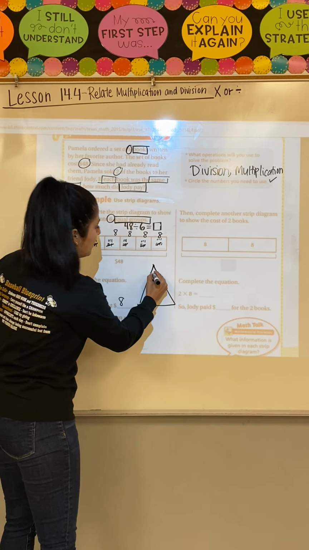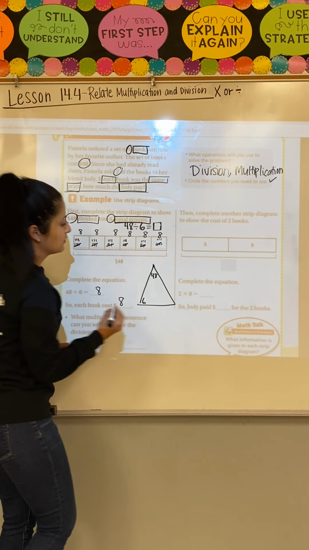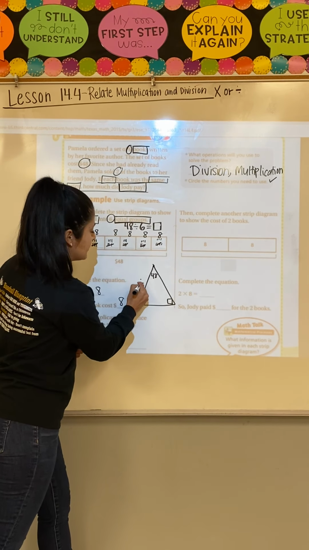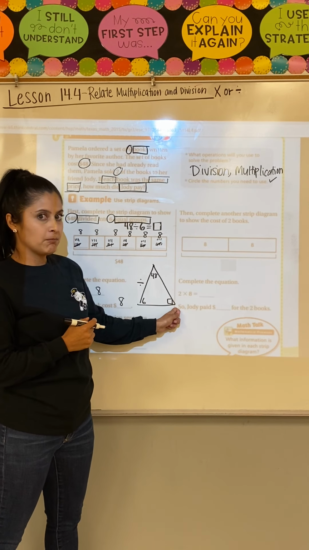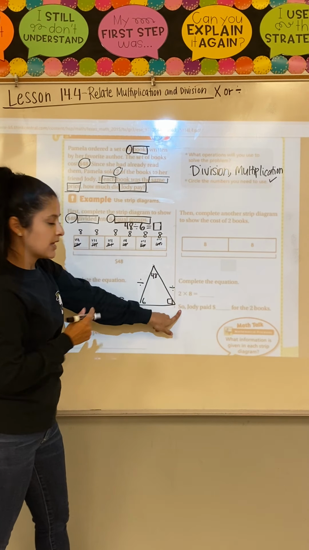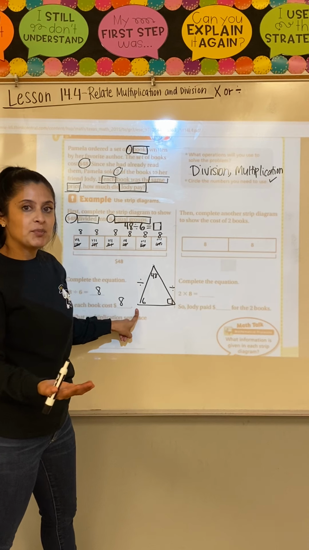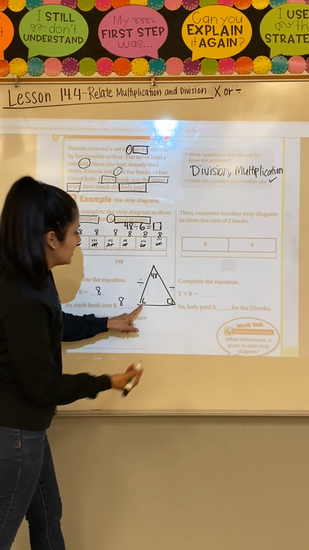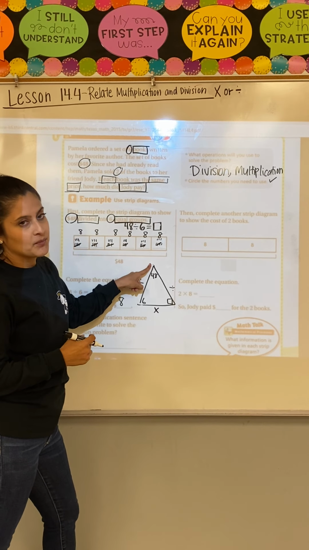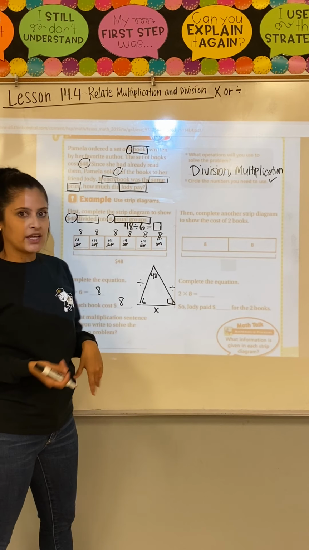We know our total amount was 48. We know that there was 6 books. Each book cost the same. So we already wrote down 48 divided by 6 is some number. We could also say 48 divided by some number is 6. And we could use our inverse operation to help us out. Well, 6 times something is 48, or something times 6 is 48.